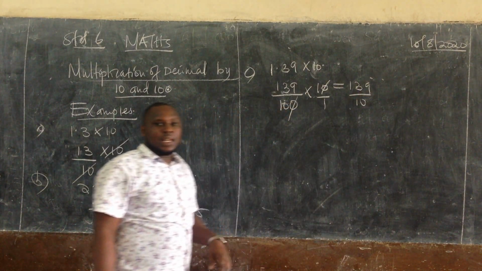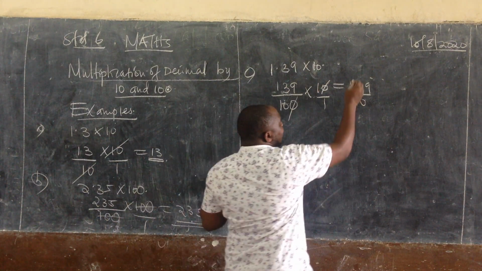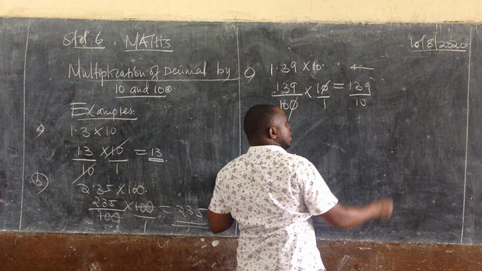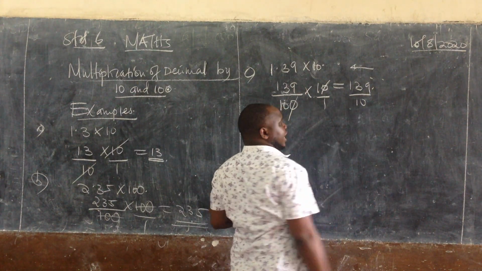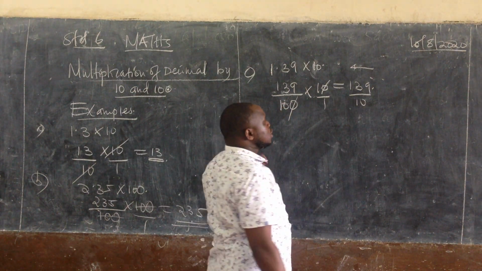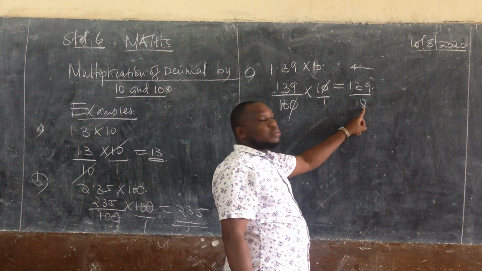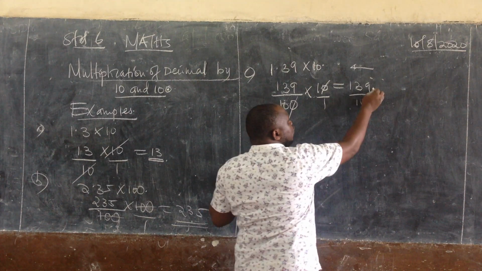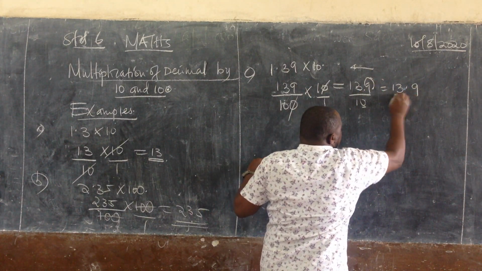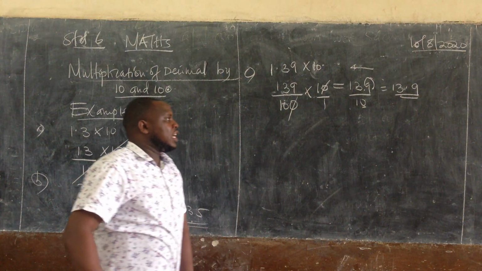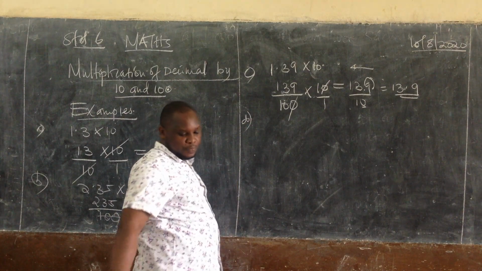You cannot leave it like that because we are dealing with decimals. So when dividing, the decimal point moves backwards. The decimal point of our whole number is at the last digit there. That's where we have the decimal point. So it is going to move backward by the number of zeros we have here. We have one 0, so it's going to move back one time. So it's going to be 13.9. So your answer is going to become 13.9. I want you to observe that step very, very well.